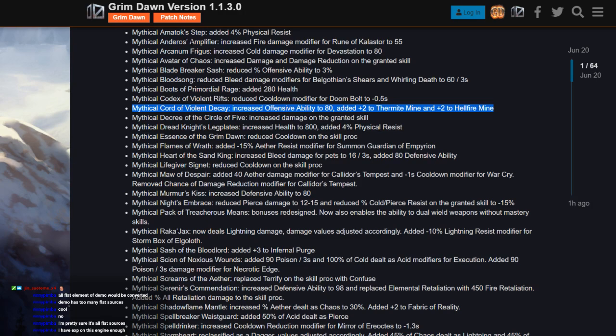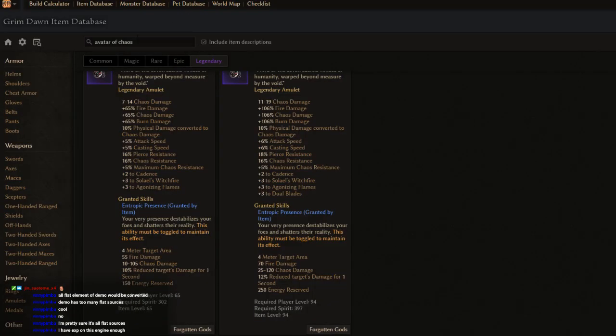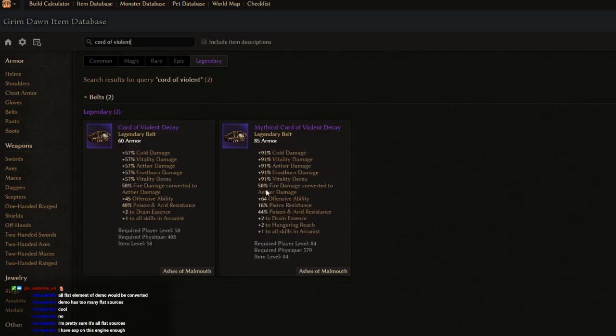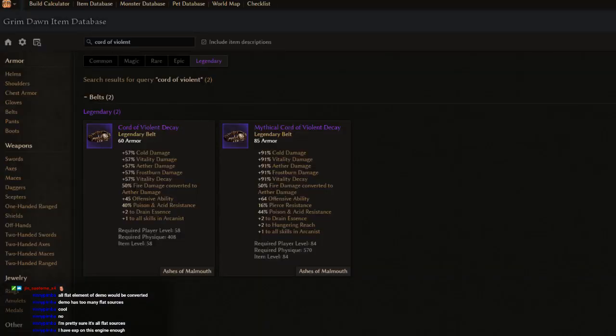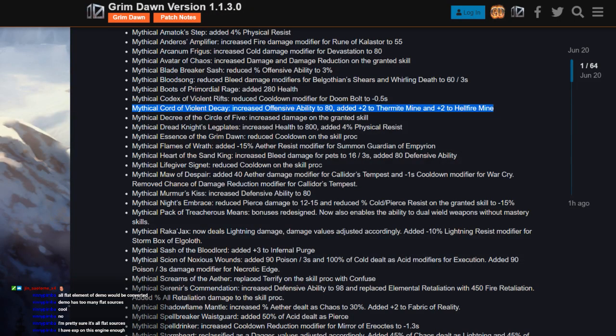Was that the... no. What belt was that? No, it was Violent Decay. You know what's funny? I actually use this belt on a character. Okay, so they're adding on Thermite Mine and Hellfire Mine support here. Not bad, actually. I could see that helping out an Aether focused Defiler or Sorcerer, actually. Alright, Mythical Decree to 5, they increased the damage on the Bone Spear.